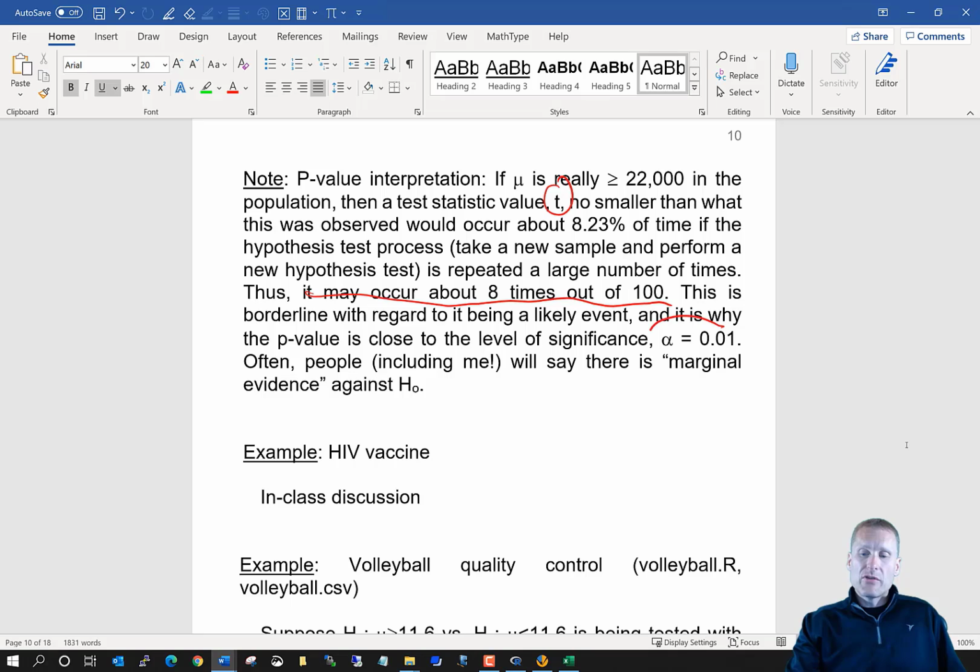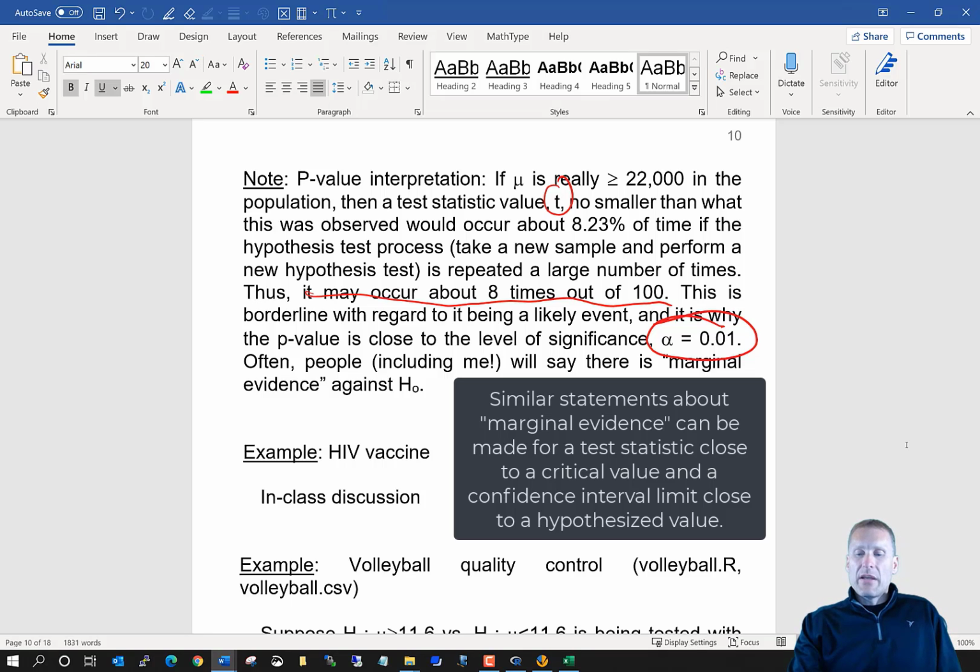Here, we used the judgment of alpha 0.01 to make a determination. If the p-value is greater than 0.01, then we judge it's a reasonable event to happen. If the p-value is less than 0.01, then we say that's unlikely to occur. But you can see if you change the alpha, you change your interpretation. And so this is something that I want to discuss.